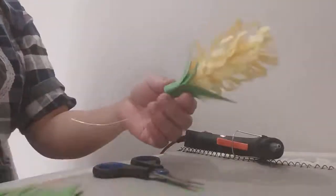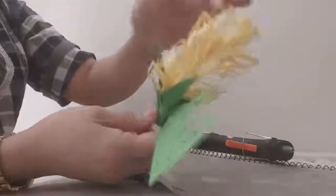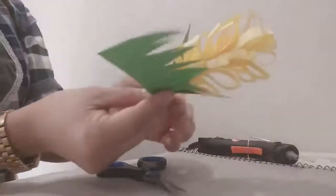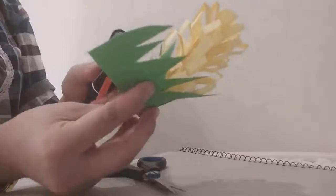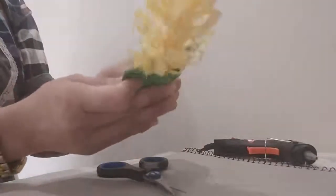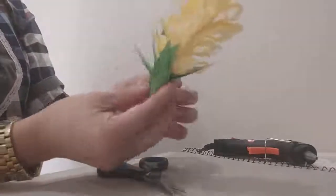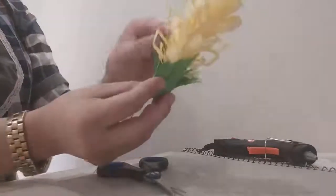We want more leaves, so we can add more leaves. If you want this to be long, we can add more as long as we want. So this is just for the tutorial, so I only made 1/2 length. So these are the leaves, and do it this way so that the leaves fall down a little bit.